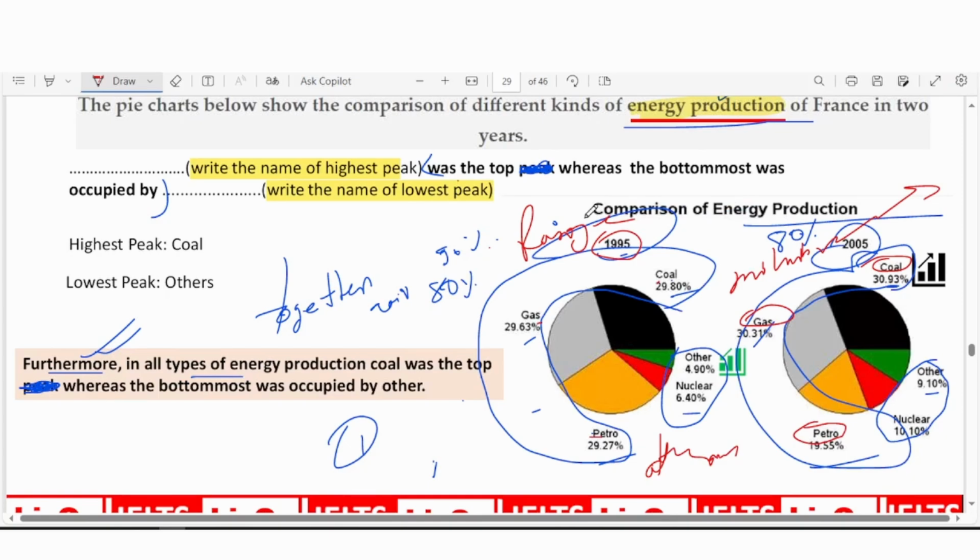What I really want you to do, because the overview is very important, is write the intro in the right way, then the overview. Before you write the body, plan your 7 sentences, like how I am going to write my 7 sentences, how I am going to compare. Don't just mention, try to compare in various, different ways.